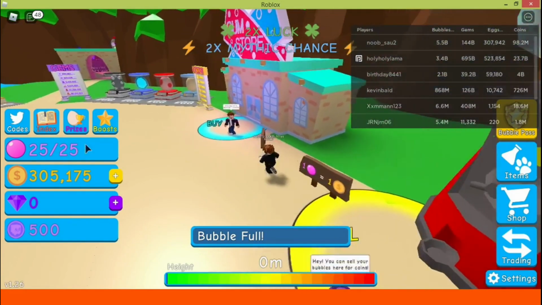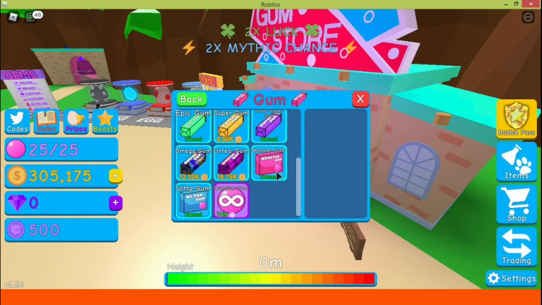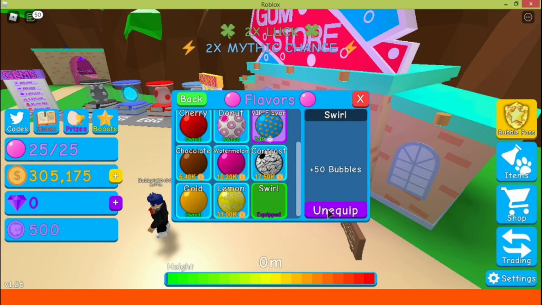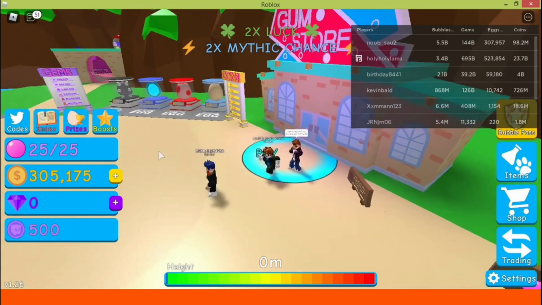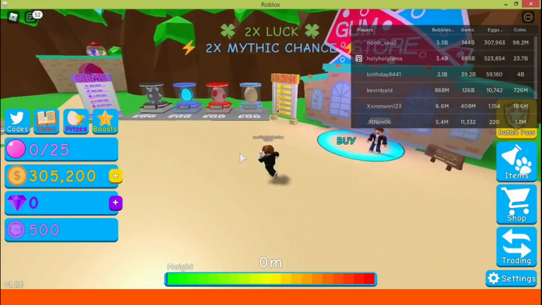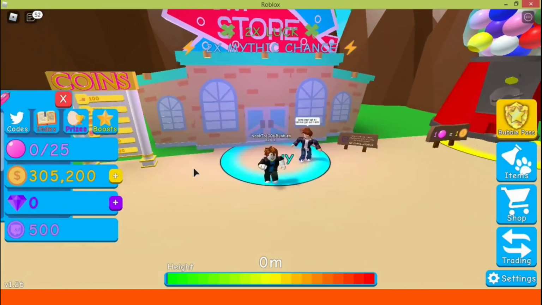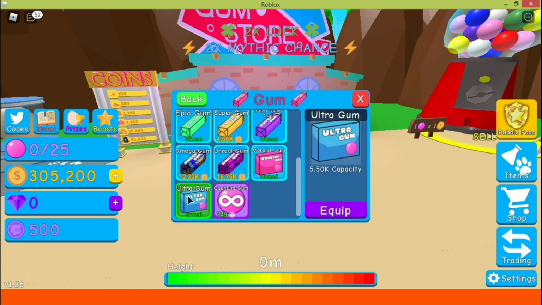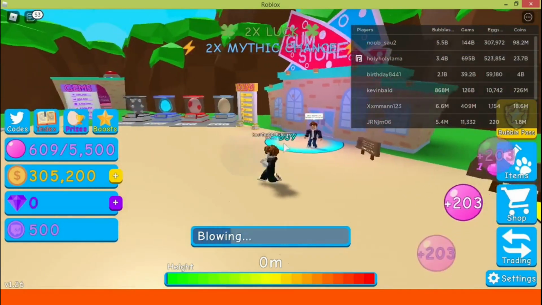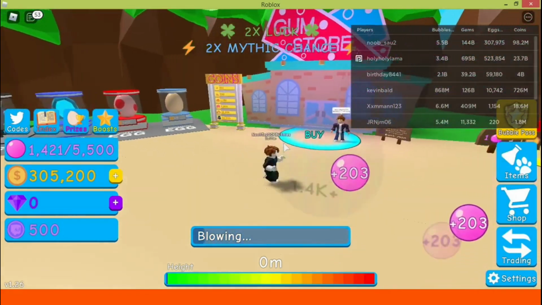Wait, what? What happened to my bubbles? Did I buy the wrong one? Ultra gum. What? What happened? Why has my bubbles gone back to that? Why has my thing got back to 25 bubbles? What's going on right now? Is there a glitch right now? Oh, okay. I was so confused. I was like, what's going on? My thing went back to 25 bubbles. I was like, what?